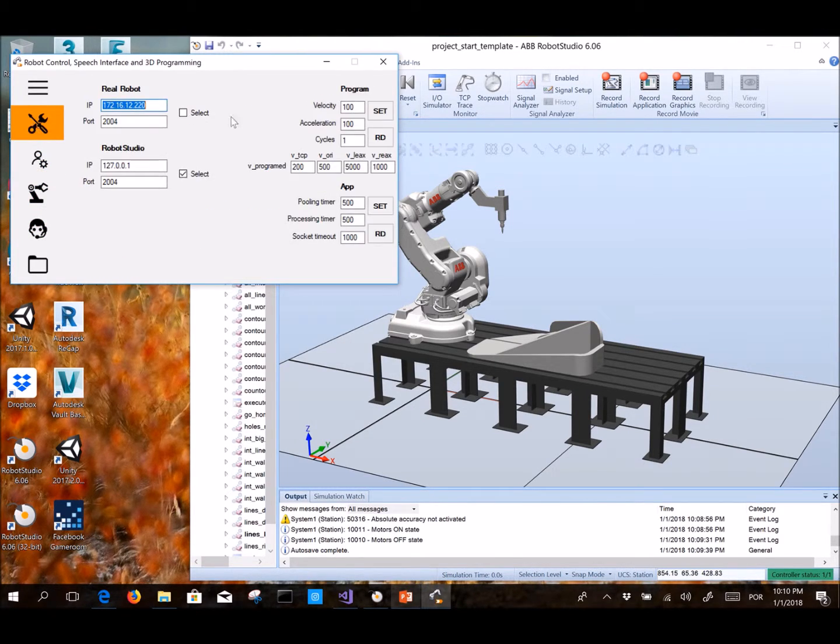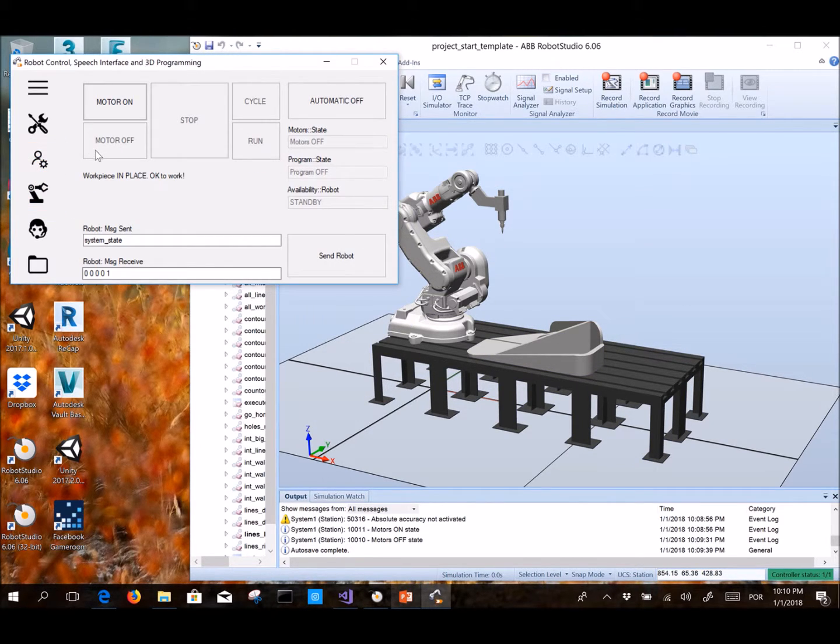After selecting all the parameters, the velocities, etc., all your parameters for the application, and the robot you're commanding, the real one or the simulation environment. I will use the simulation environment in this demonstration. You can go to this manual screen and put the robot in automatic. It's already in automatic. You can disconnect or connect it, and engage the motors. You'll see here that the motors are connected.